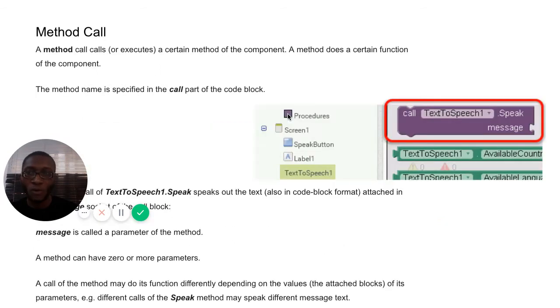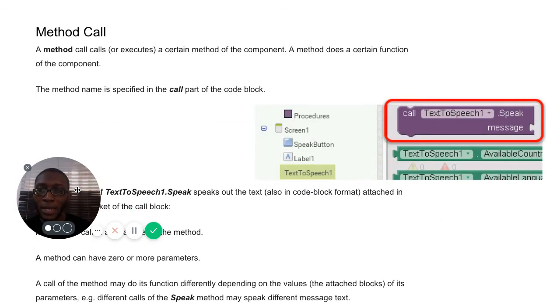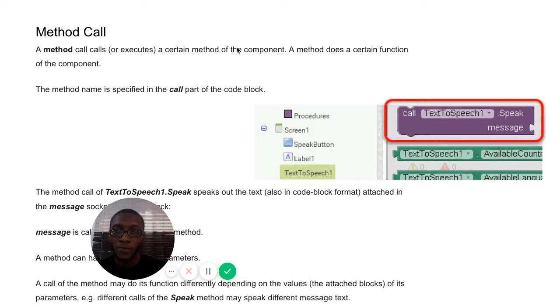Let me just go through this before. Now the next one is called what? What is this? Good. So on the method call, we have the purple one, which is almost under procedure.